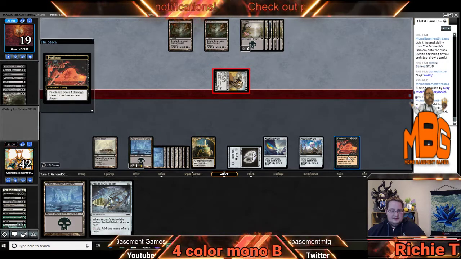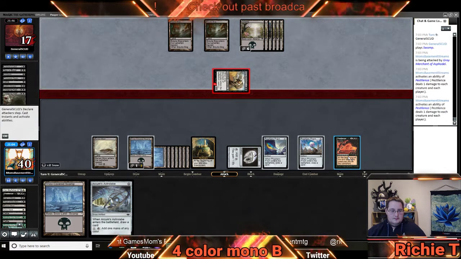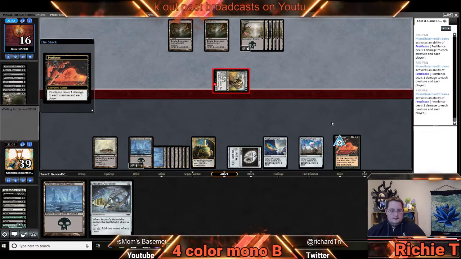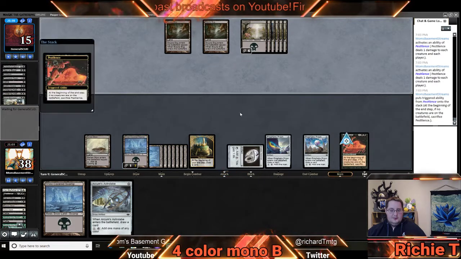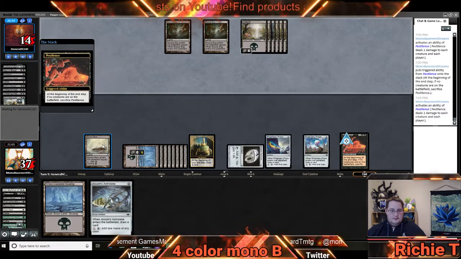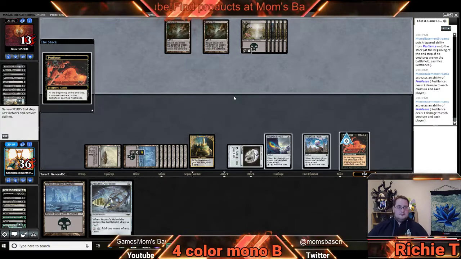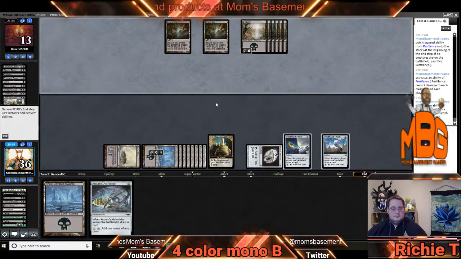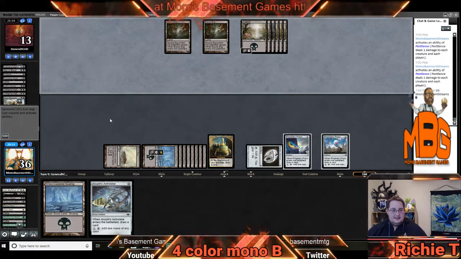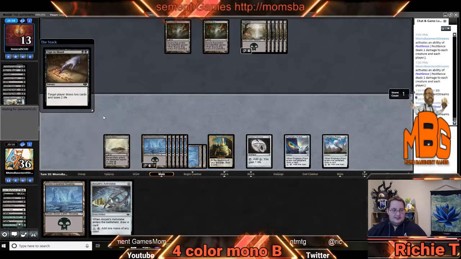And we're going to go ahead and Pestilence 4 times, and then we'll do it 2 more times at the end step. And we still have 2 more Pestilence in our deck. Start with the Sign in Blood on ourselves.